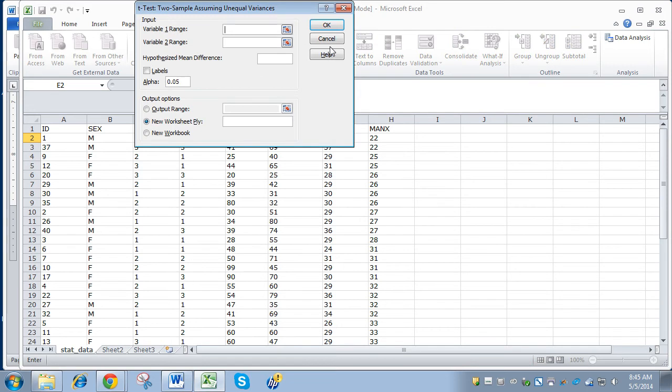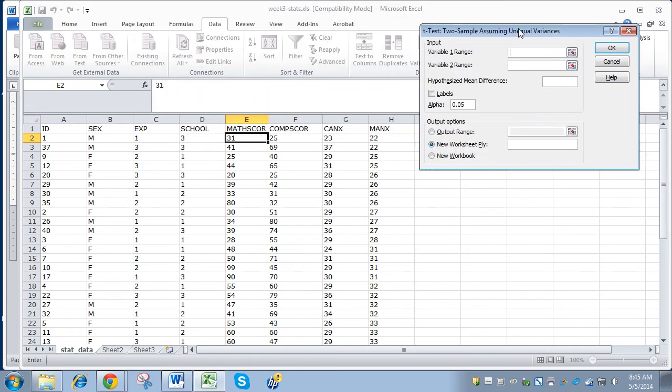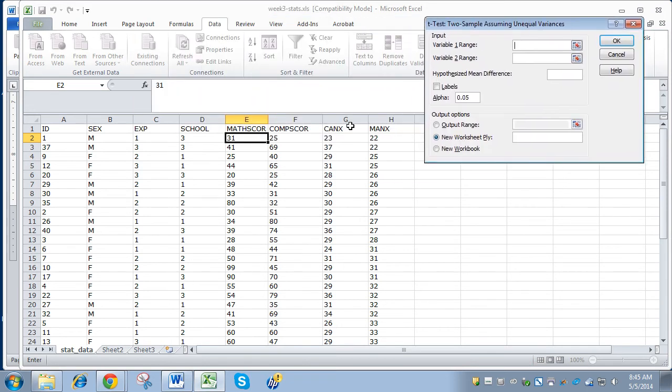You click on OK, and you need to write in the variable range, okay? And we do not want to choose the label because the label is only available for selection for the first group. So it will confuse the system because the second group does not have a label. So the labels should be unchecked when you run this, okay? And we just input the data range, okay?